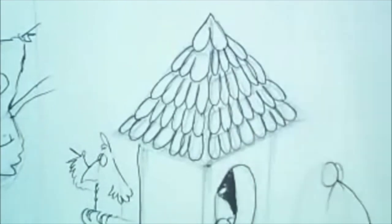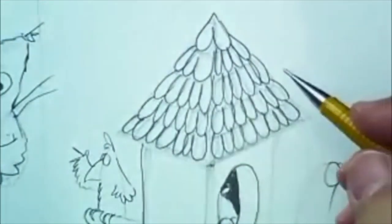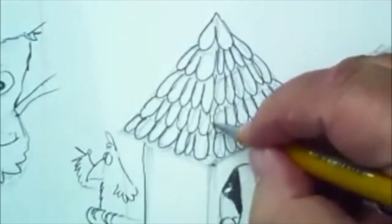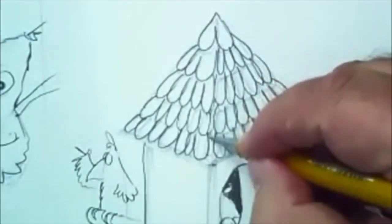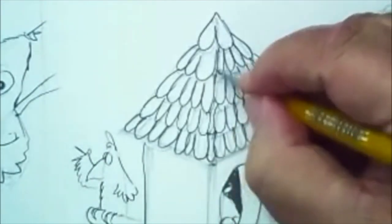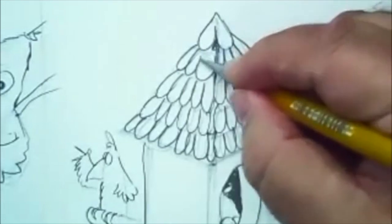Take your time. Oh, that looks great. Hey, send me a text. Where are you guys from? What state are you guys from? We have our whole full class today. And I didn't take a look at the map. I generally like to see where you're from. So I'm going to draw that in the middle. So watch this. Send me a text where you're from.